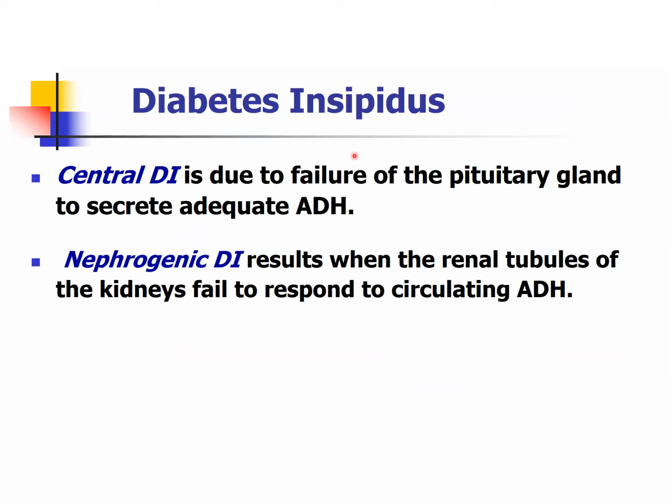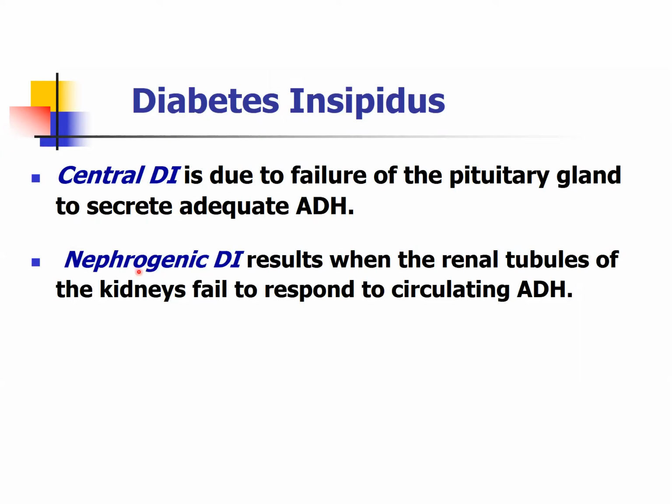Now, what is diabetes insipidus? Diabetes insipidus is when the patient urinates too much, but the urine is not sweet. This is the opposite of diabetes mellitus. So there are two major types of diabetes insipidus, such as central diabetes insipidus, when we do not have enough ADH secretion by the pituitary gland. Of course, it's synthesized by the hypothalamic areas, and after that it goes to the neurohypophysis.